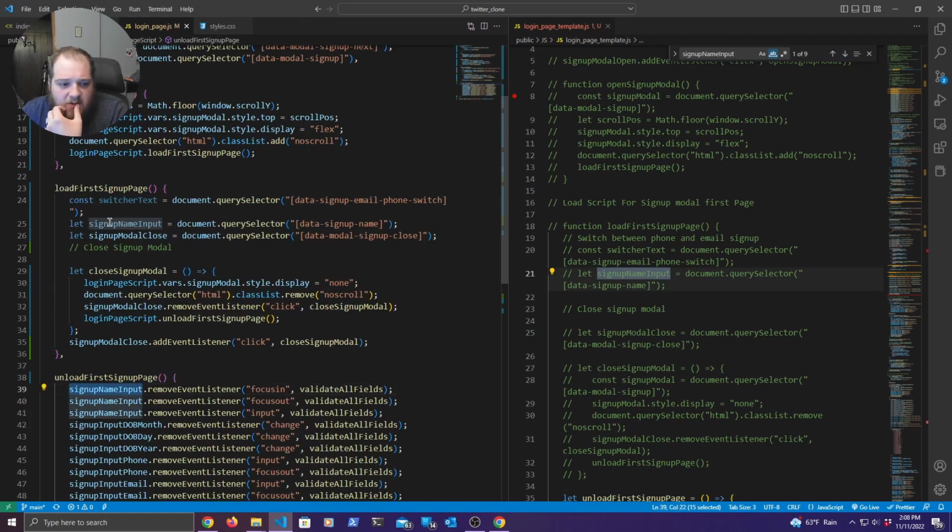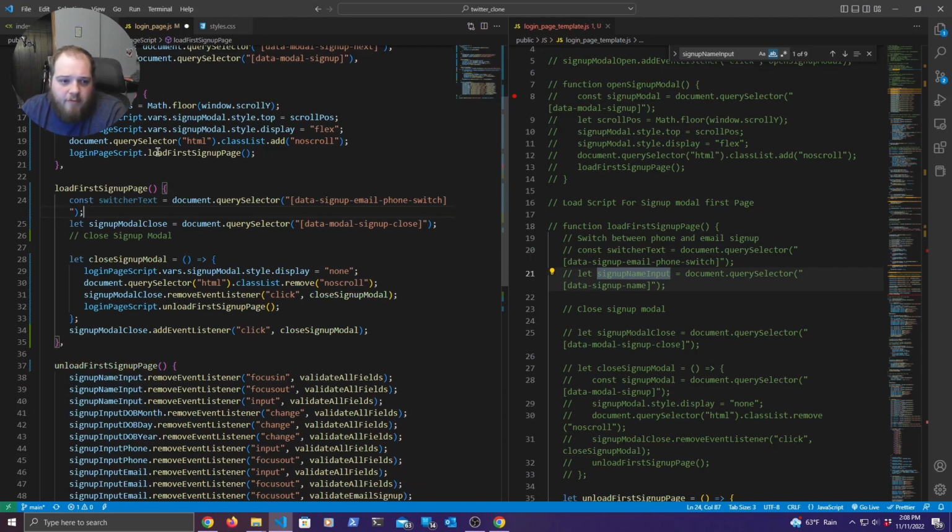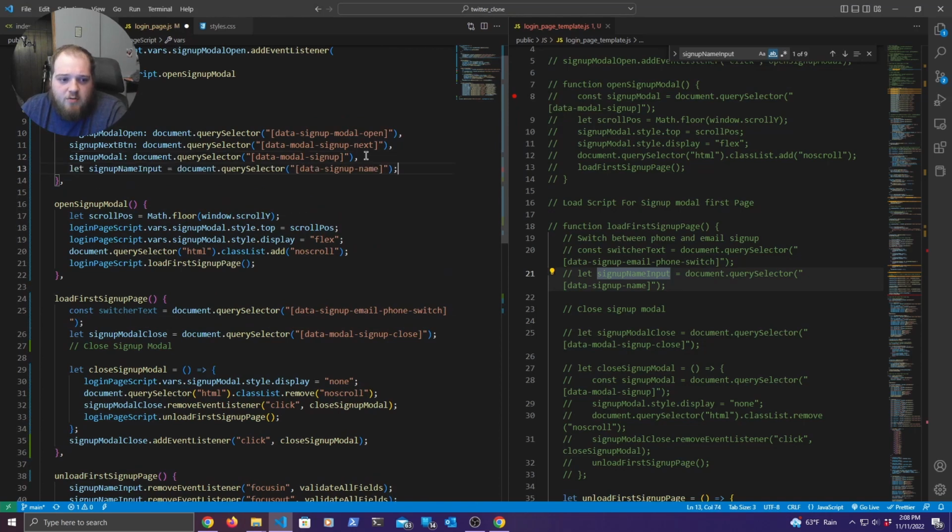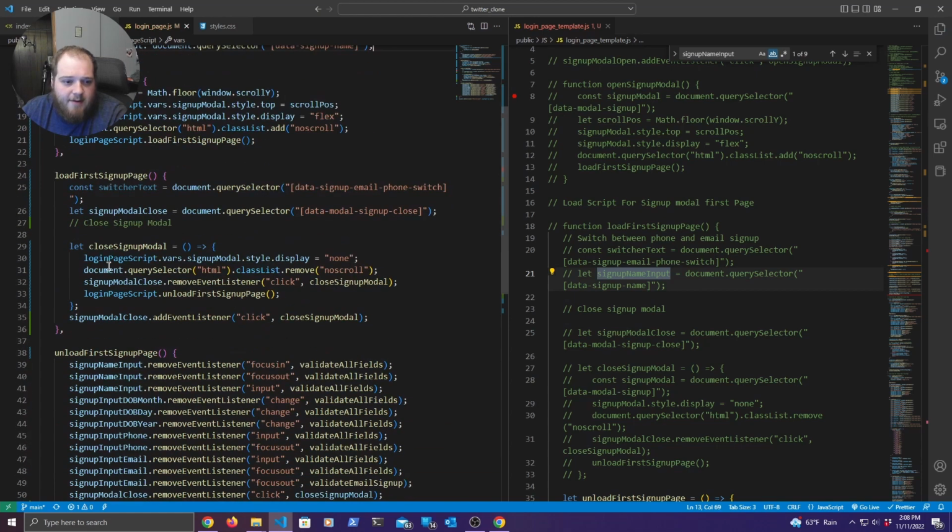Yeah, it looks like I'm calling it here. We can set that as a global variable because it is used multiple places. So get rid of that, and get rid of that, and save that.